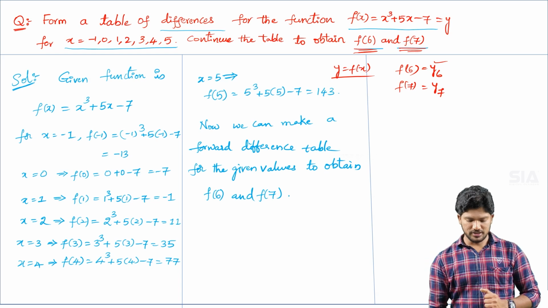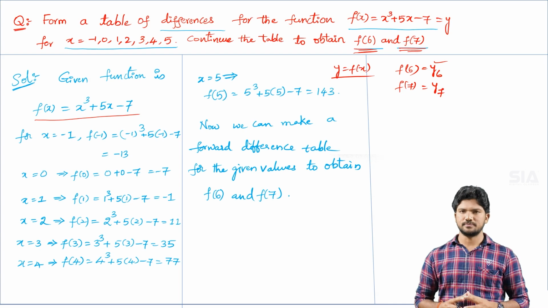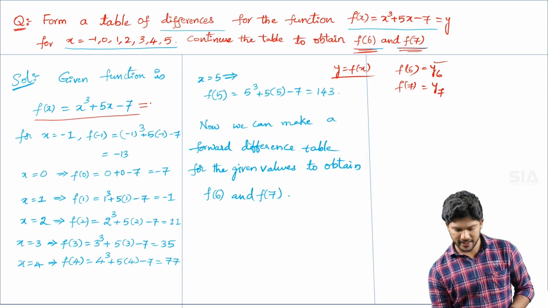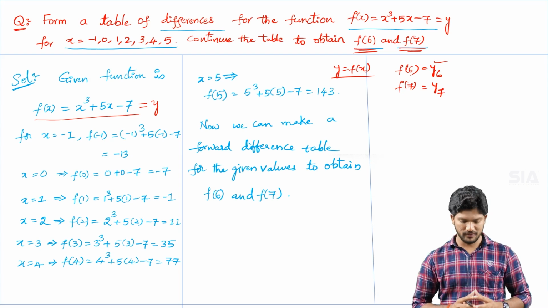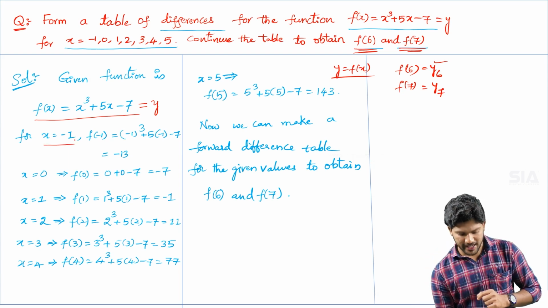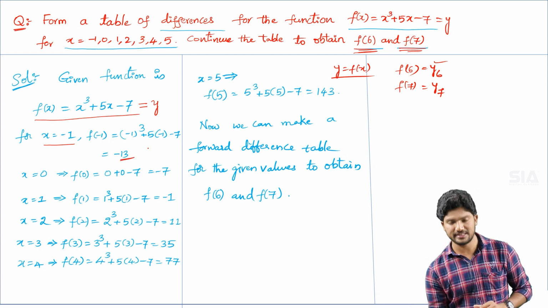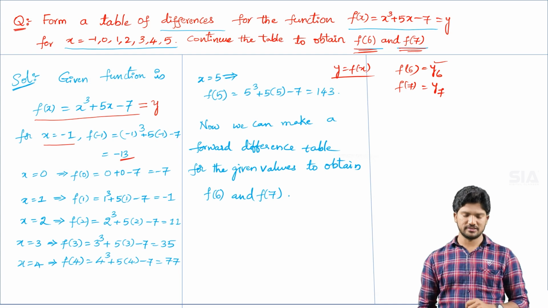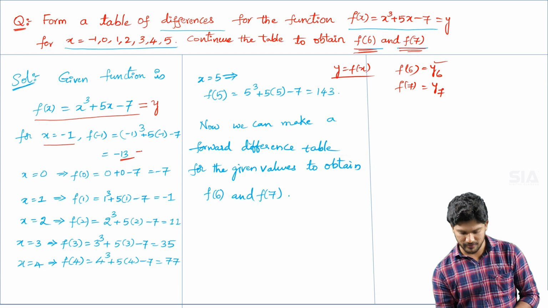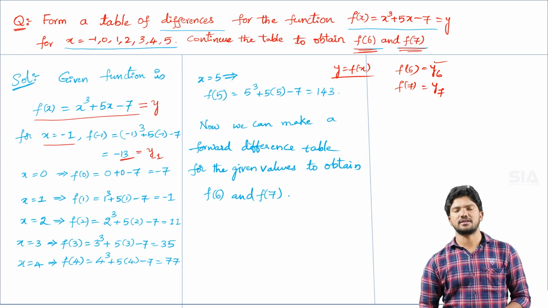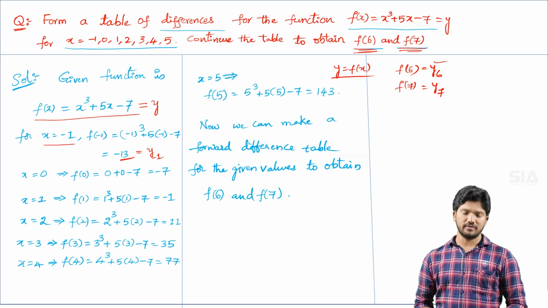Now we can start the solution. The given function is f of x is equal to x cube minus 5x plus 7. We take this function as y, because y equal to f of x is the general equation of the given function. From the problem we have x is equal to minus 1. If you substitute minus 1 in f of x, you will get minus 13. This minus 13 is y suffix minus 1, because x is equal to minus 1.